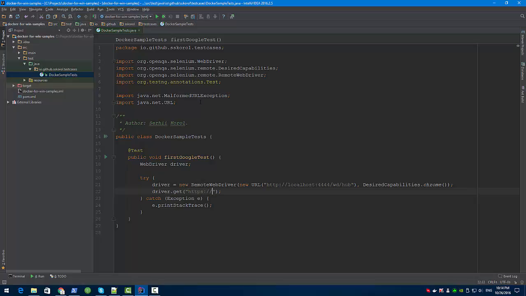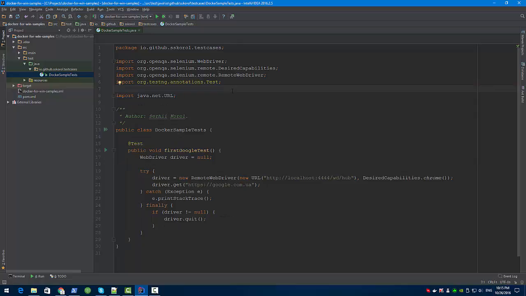So I'm typing https google.com.ua, and in the finally block, we will close our driver. If driver is not equal to null, we will call driver.quit, and let's see. Oh, okay, I missed this part. And that's basically it.